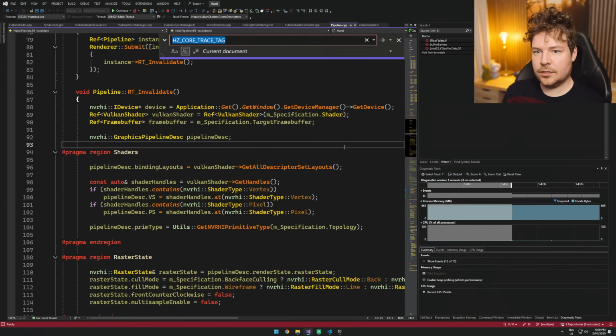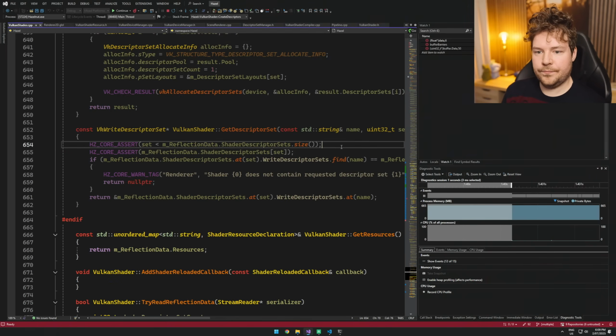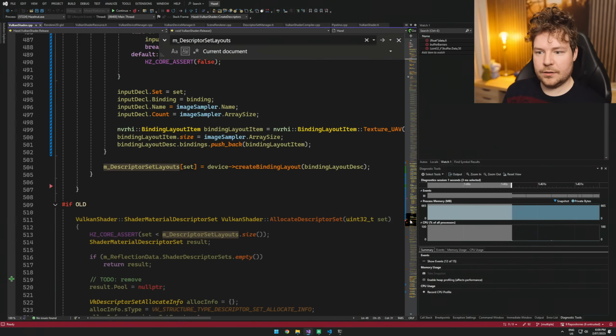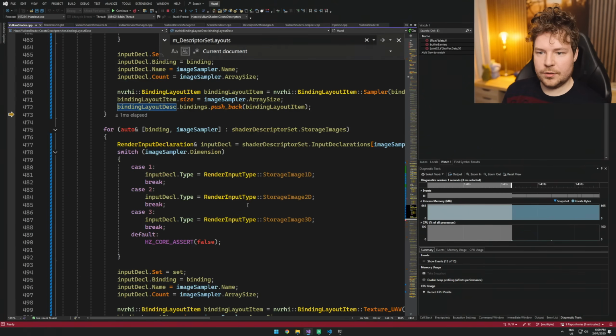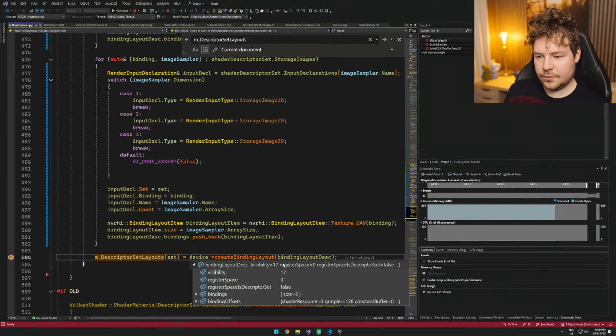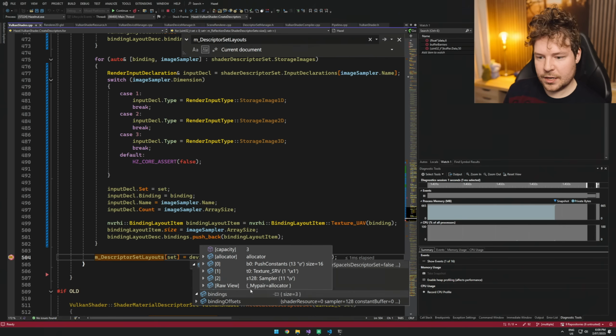So have we actually, that's different to this though, right? Yeah, so it's supposed to go through and, oh no, binding layout item. Yeah, and then it creates a binding layout with a description, which should have 3 bindings, one of which is a sampler. It does say S128 for some reason.